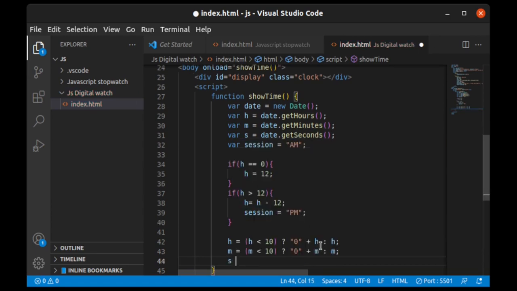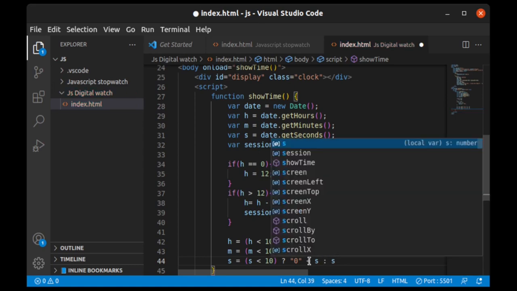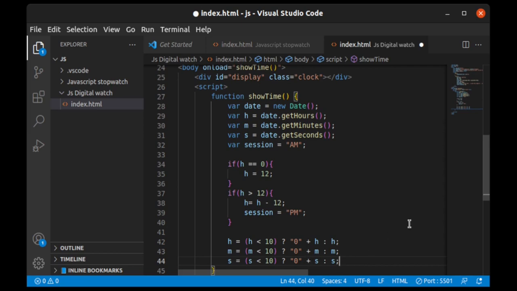And then for the seconds too, if s is less than 10, then append this 0 plus the actual second, else just render the second. I hope you understand what I'm referring to.